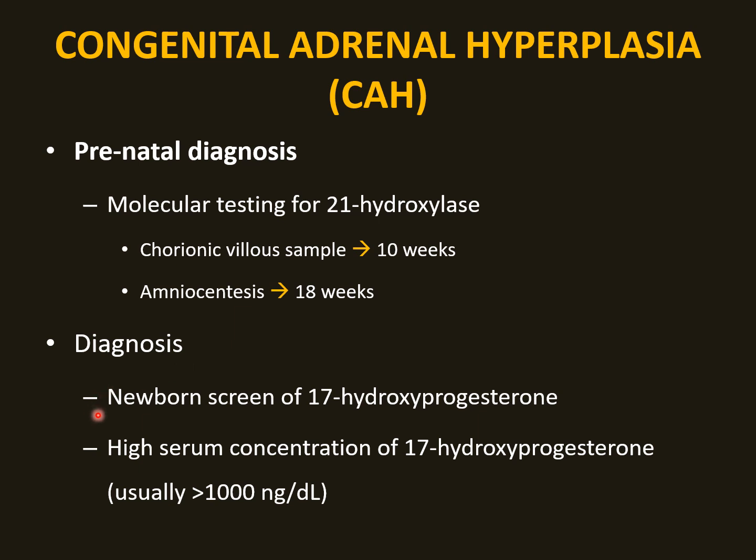Diagnosis: most of the time you will see the positive newborn screen for 17 hydroxyprogesterone, and the number usually will be in thousands for the classic cases of congenital adrenal hyperplasia. But if it's slightly elevated, like 10 or 20 or 30 above the normal, you need just to repeat. But classic cases, usually they have the number in thousands, a big number, not just 10 or 13 or 20 above the normal value.